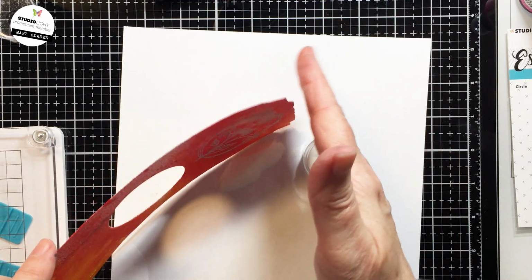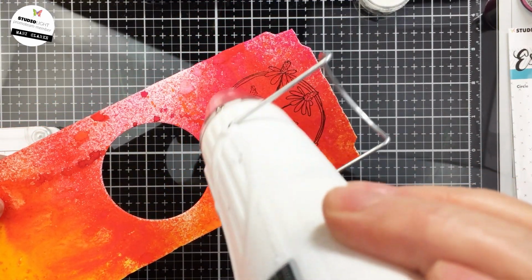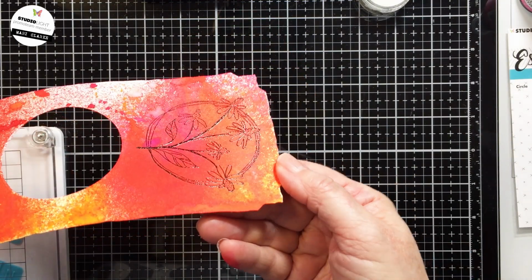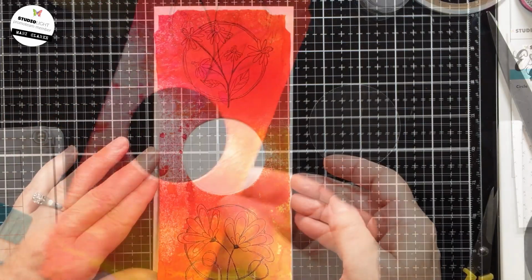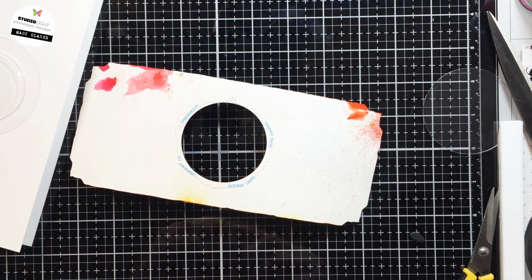I'm going to use some Cosmic Shimmer clear embossing powder here. I've put that over the stamped area. I've added that to my piece, and I've melted that now with my heat tool, and you can just see how pretty that is when it's all melted. Now I did use another one of the stamps from that Quirky Flowers set for the lower area.